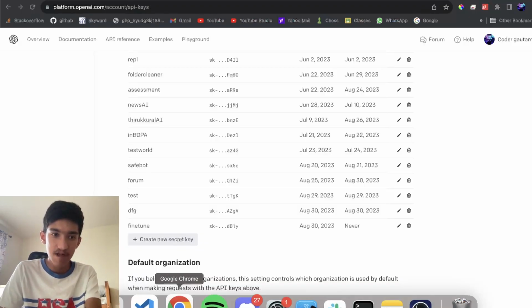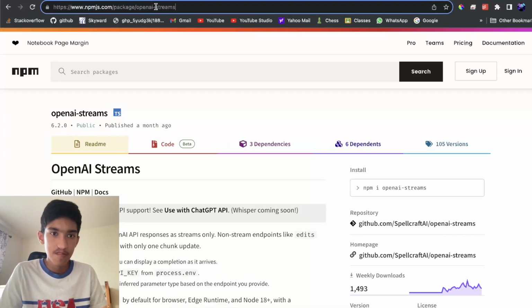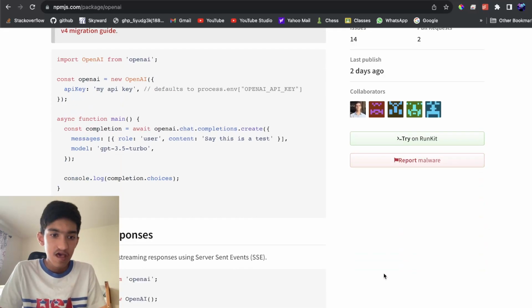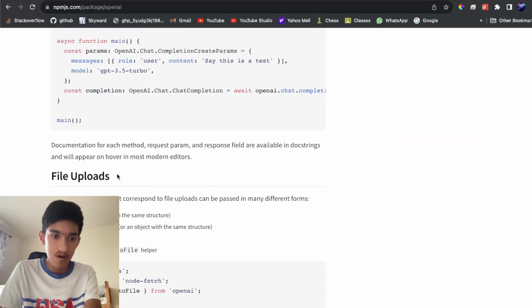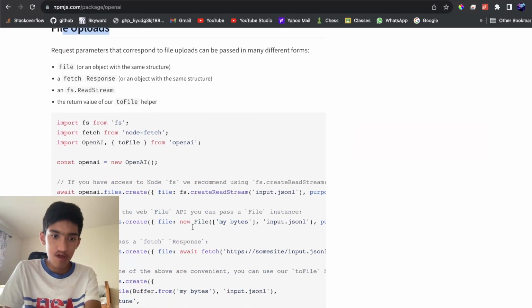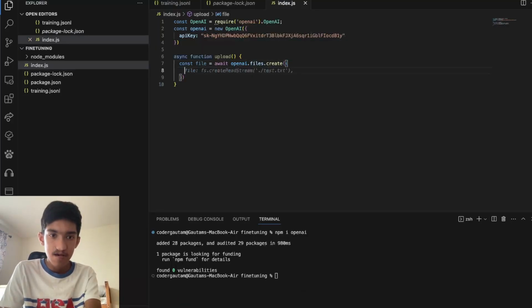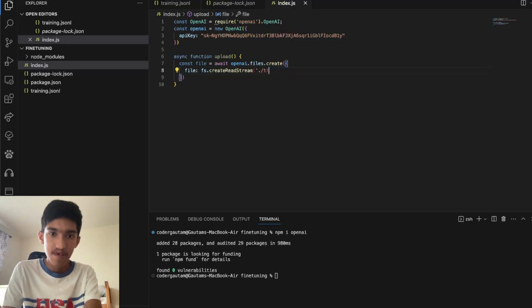And in here, you can actually refer to the OpenAI documentation here. Not this, but this official OpenAI library. Here you can actually see the file upload documentation. And what you want to do here is use the syntax to create, and you put the file here, and here you want to do fs, which is the file system, and you want to put in the training JSON.